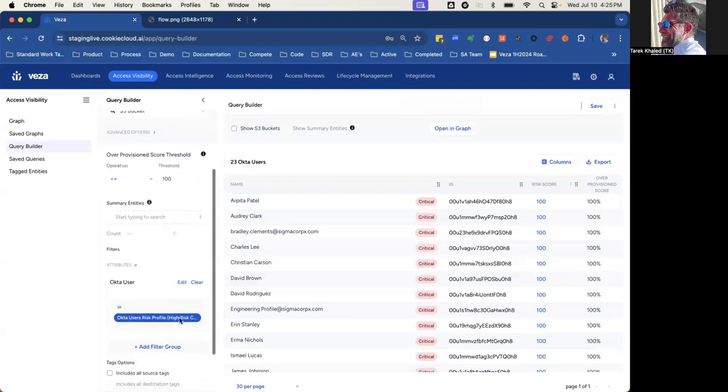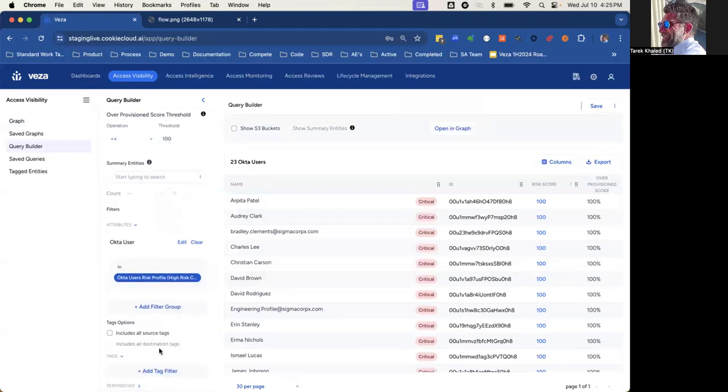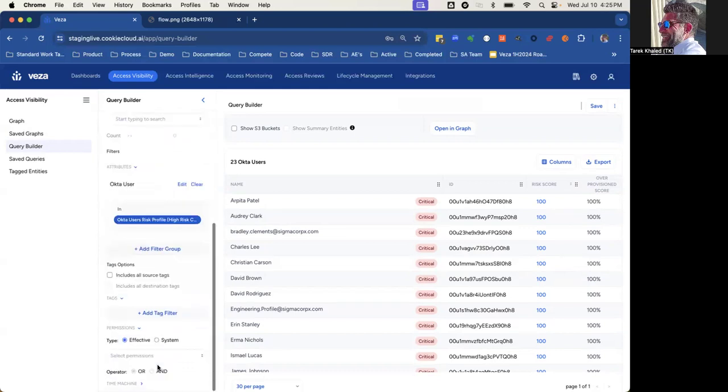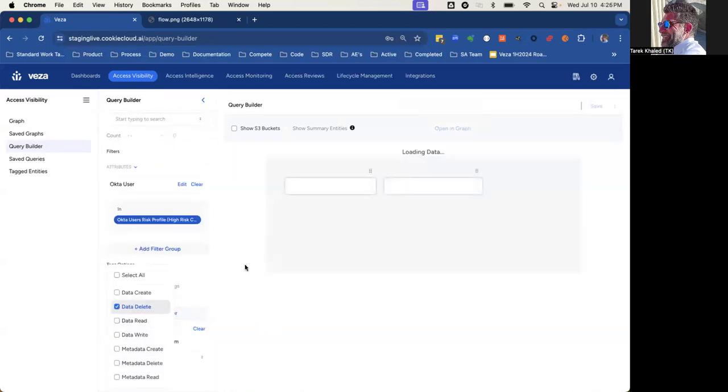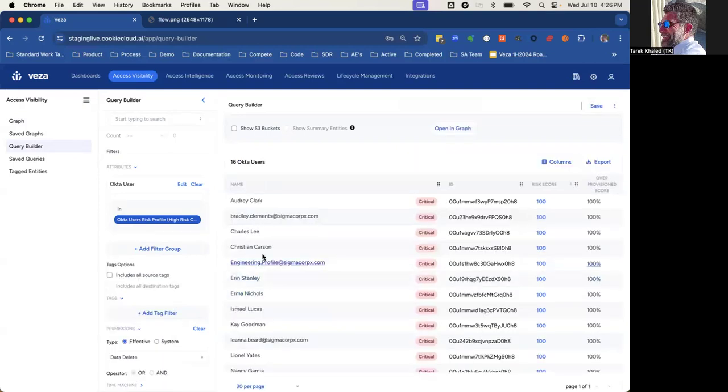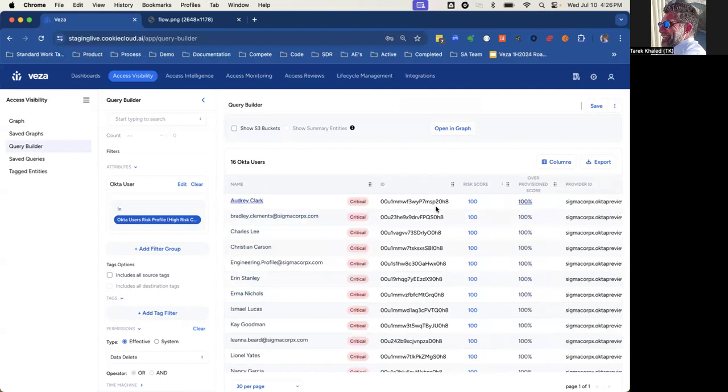And I can drill down further and say, show me high risk users that can actually go and perform data delete, for example. So you can see the navigation, quickly understanding where you need to shift your focus becomes very easy. And we also assess risk scoring.